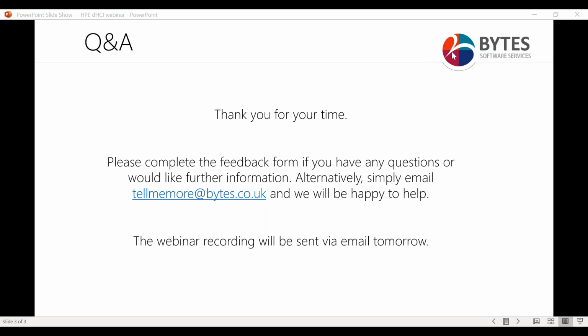Hewlett Packard Enterprise are at the moment offering free consultancy, and what we're doing here is offering a free assessment to you, free of charge. Normally this assessment will cost around £1,500. This is where we can identify any issues within your environment, where we can take a look into your servers, your storage and networking, and find ways in which we can optimize what you've got. If there are any areas that need to be addressed, this is something that we can help you with.